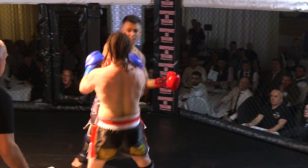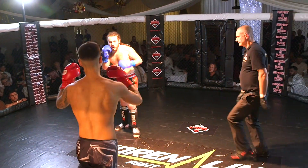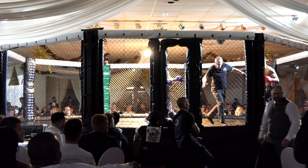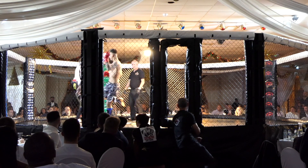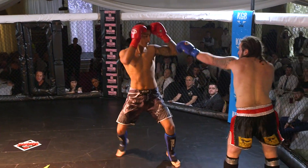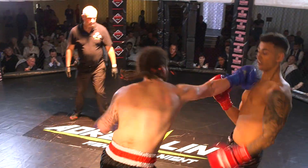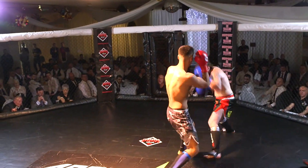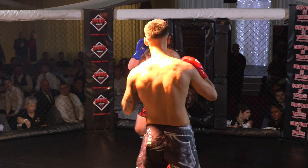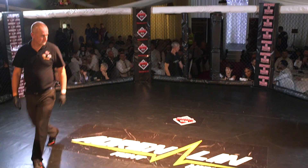One cup there, and another one — he's landing two massive shots now. A great shot to the face from Khan, and a nice combination there. Great corner work from James Wiles in the corner of Jared Khan, calling for the spinning back stopper. I've never heard of that technique, but I knew exactly what he meant. Great head kick from Khan there. Great combination to the body, finishing off with the kick. So far the first round has been even.